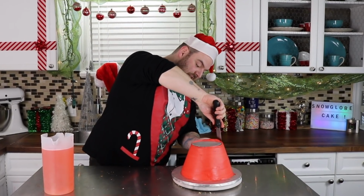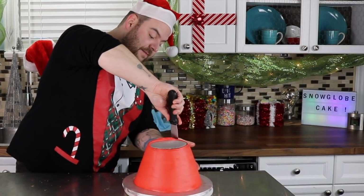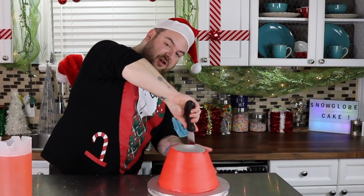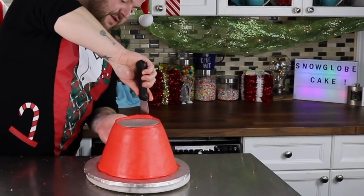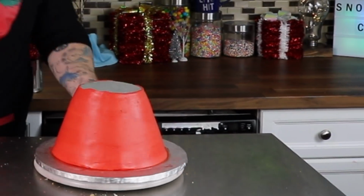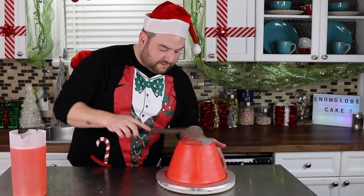So I'm just holding my spatula flat against the surface of the cake. I'm not moving the spatula, and I'm just turning the turntable as I go. And that should really kind of sculpt the buttercream for you. You're just gonna pull in the top buttercream there.